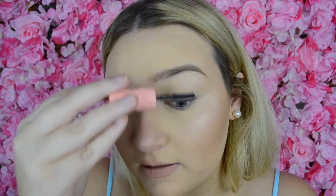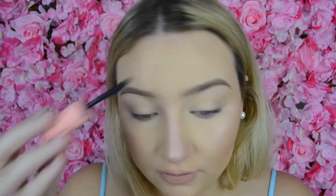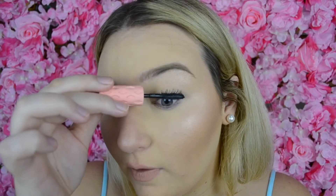So I'm going to go ahead and start off with the Roller Lash. A lot of people really liked this mascara and as I said I just didn't — I just didn't think it lived up to the hype. It's supposed to give your lashes a lash lift effect. I mean I like it but I normally will use another mascara with it.